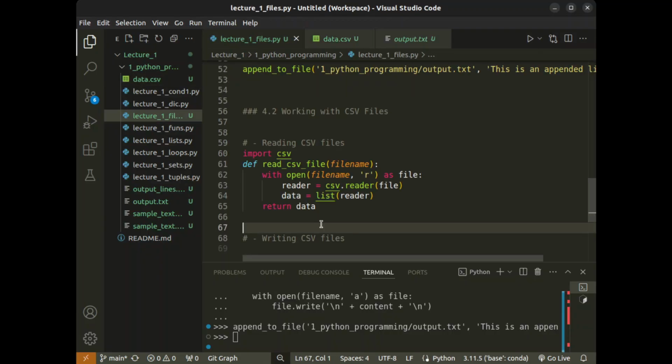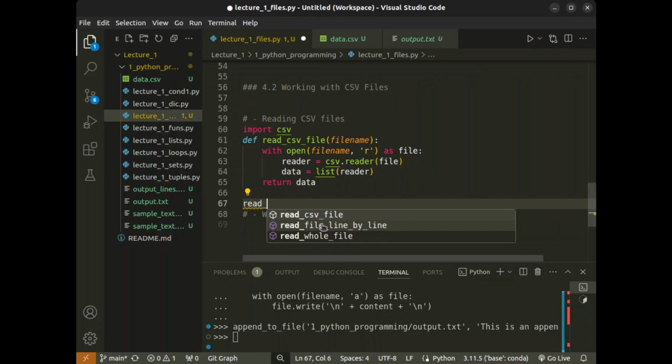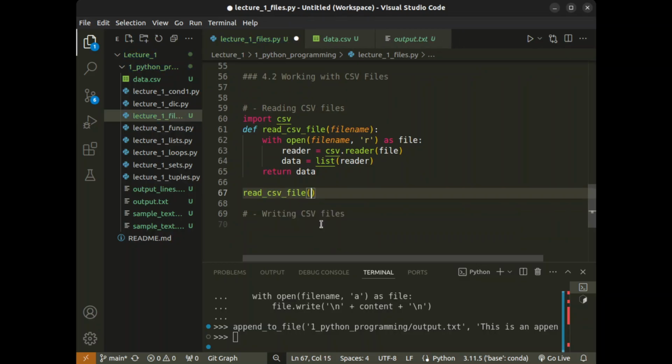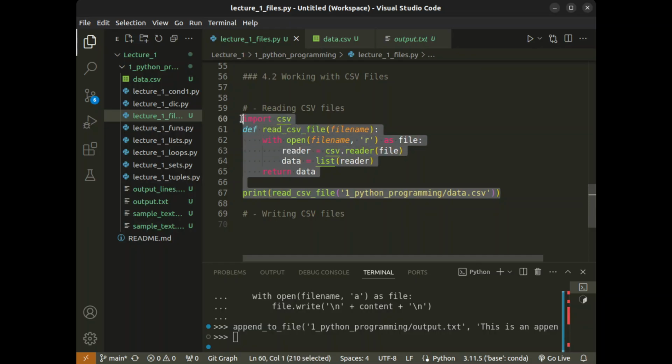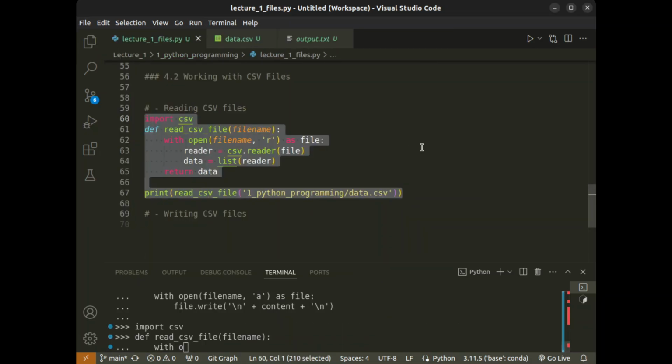So let's read the CSV file, and this one actually returns some values, so I'm just going to use print, and my file is here. So right click, copy relative path, and then put it as a string input. If I run that, I can close this.